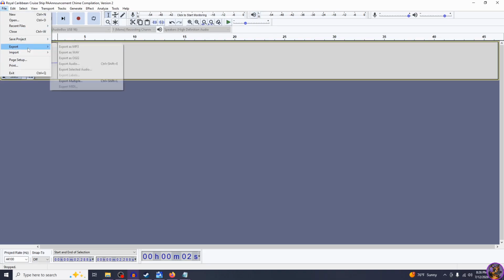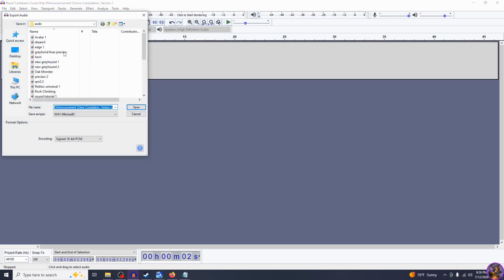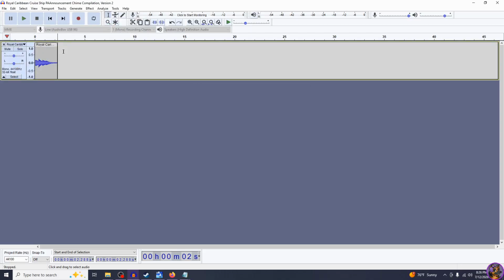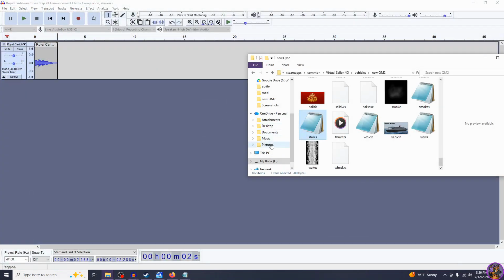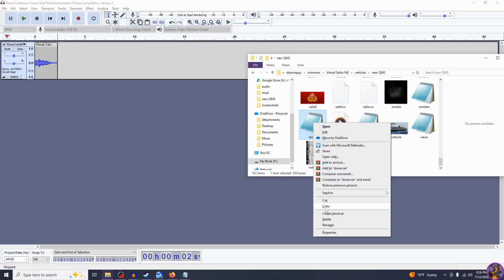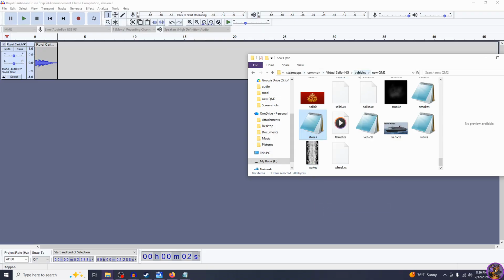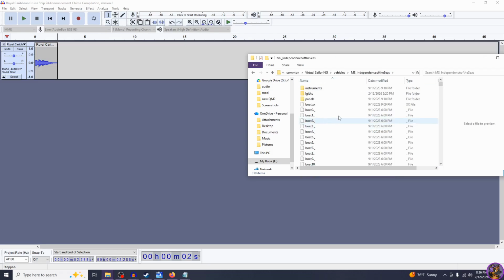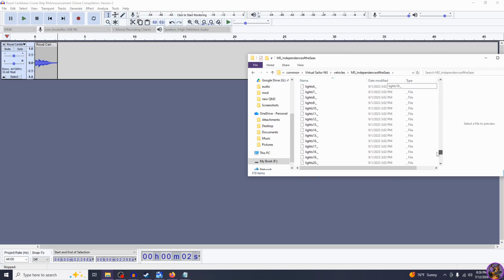What I'm going to do is export wave, and we're actually going to save some time here. I'm just going to save it in a location, fire. Just make sure you remember the location you actually saved it in. What I'm going to do now is, for ease, I'm going to copy this stores. It's going to just save me time, okay? We're going to come in, we're going to find Independence of the Seas. We're going to come down. I don't know if there's a stores in this one. We're going to double check.